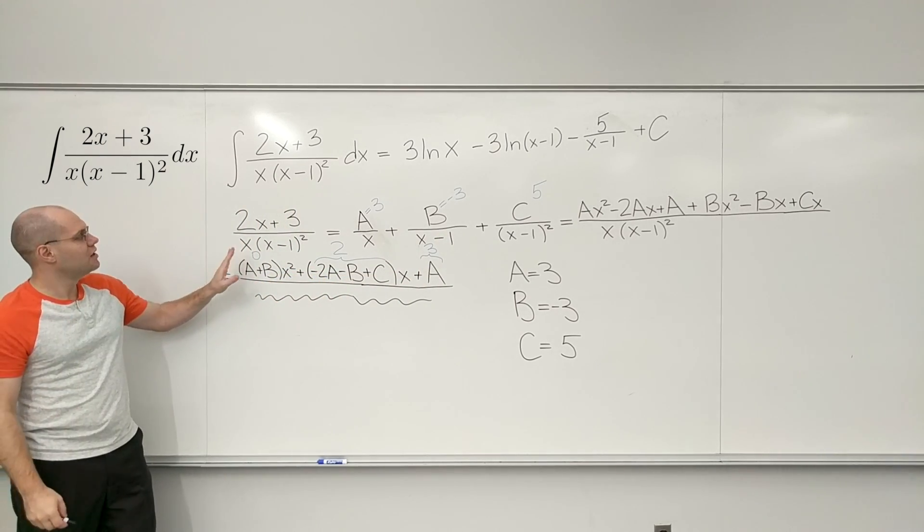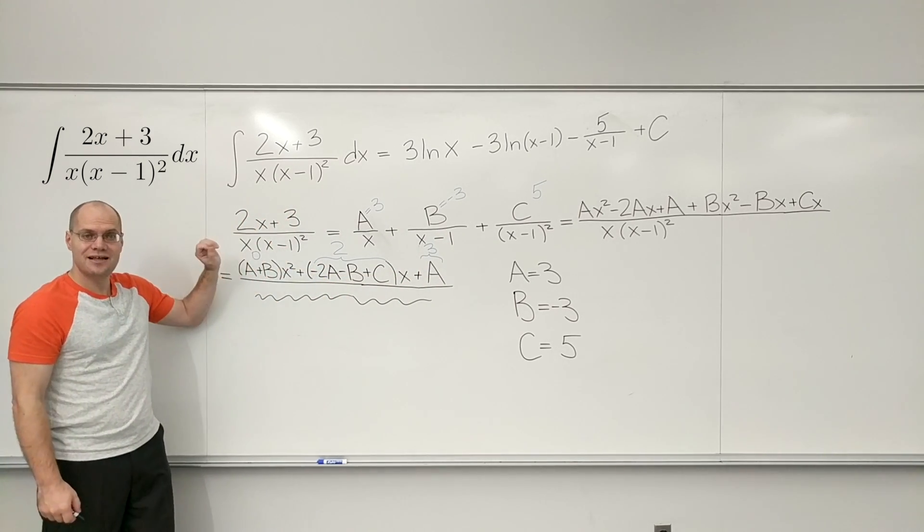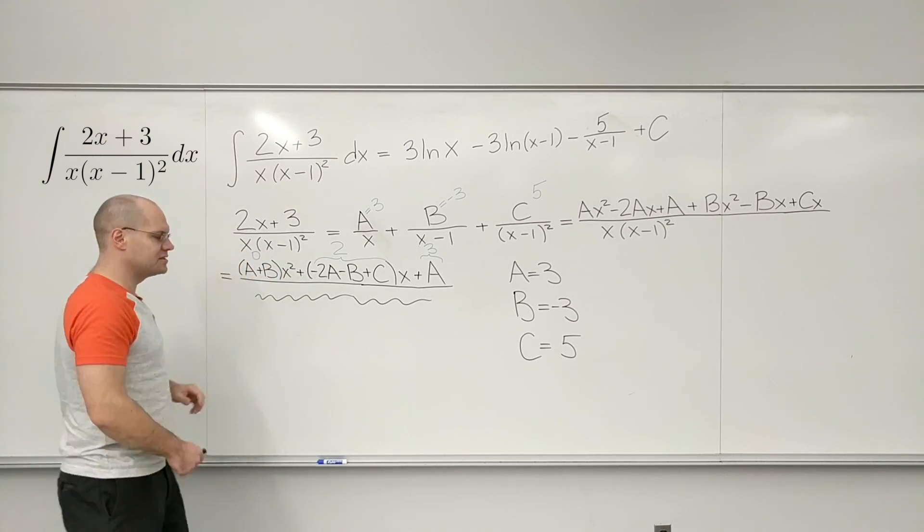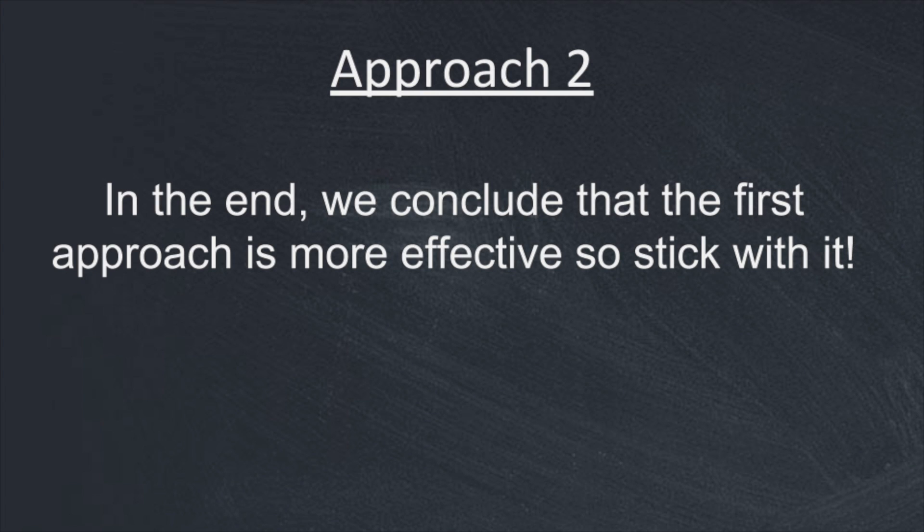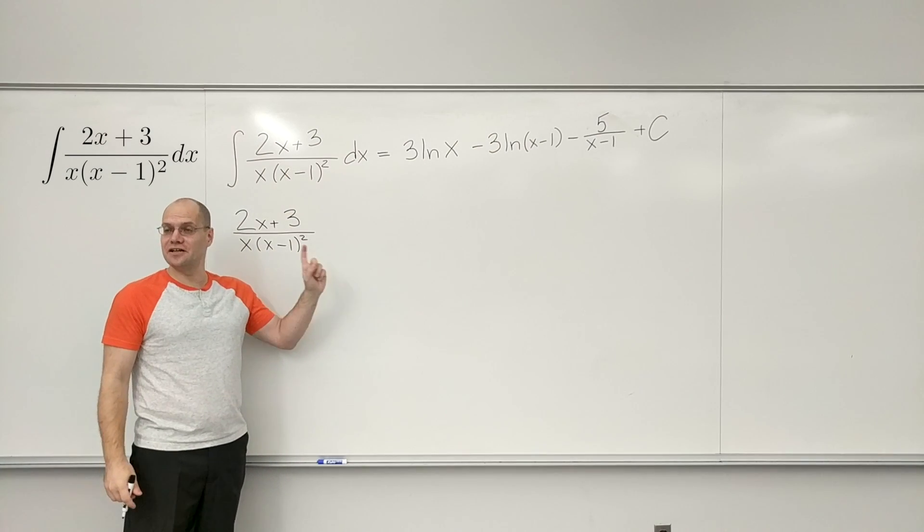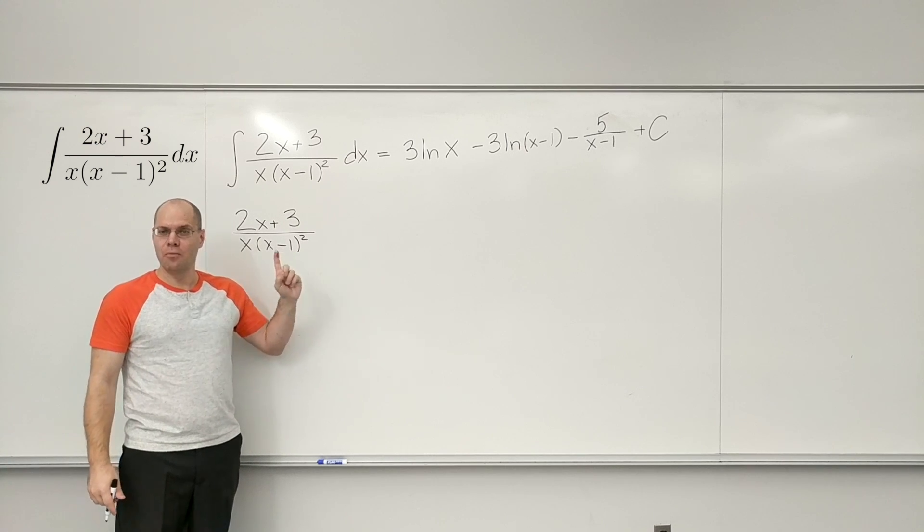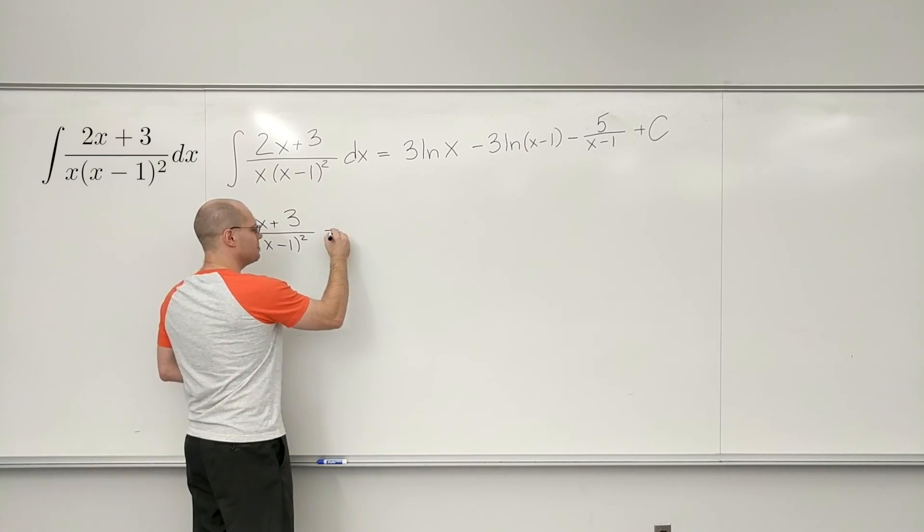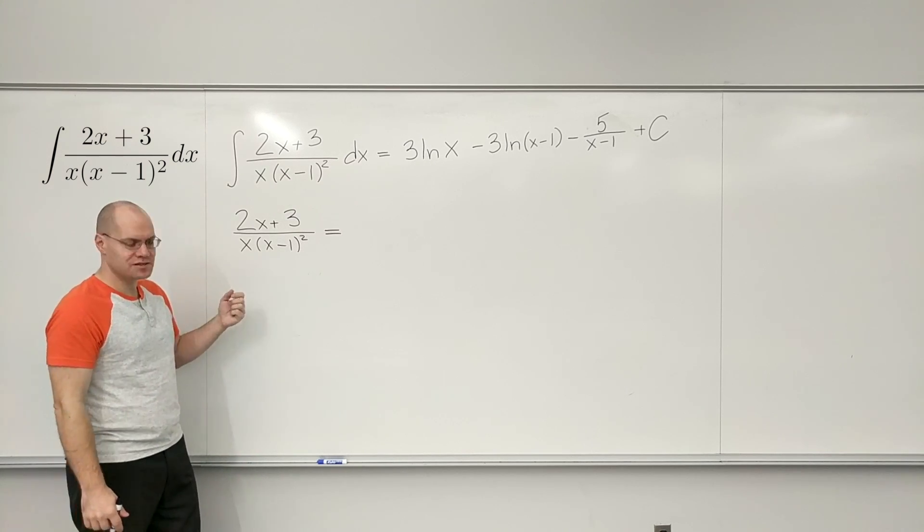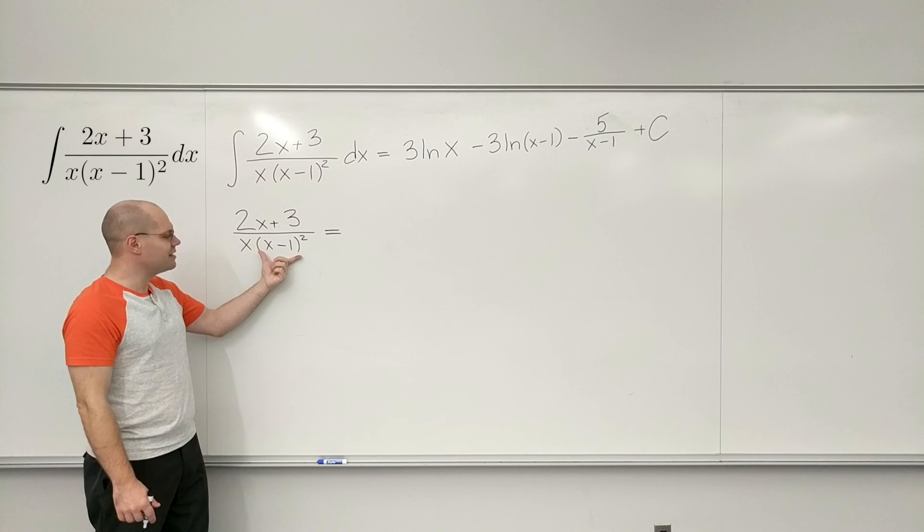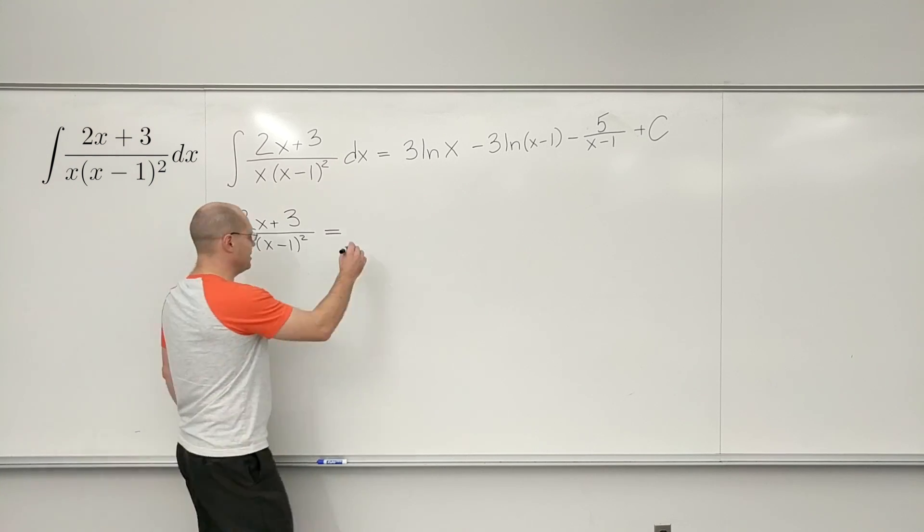So that's the easy part. The integration is the easy part. This is the hard work. Now I will show you how to do this task in a different way, but more consistent with what we said yesterday. Alright, here's another way to do the algebra, more consistent with the recipe that we laid out yesterday. And that is to only have two fractions, one with x in the denominator, and the other one with this square in the denominator.